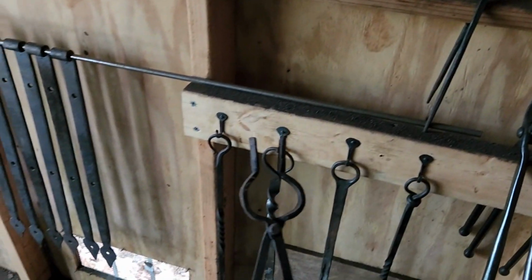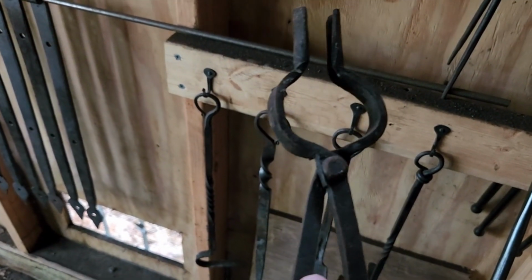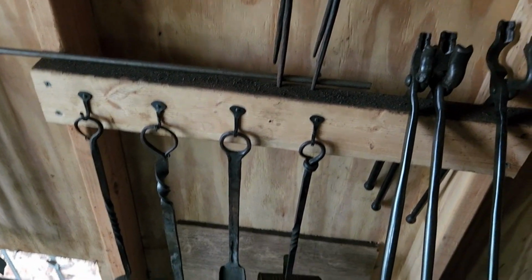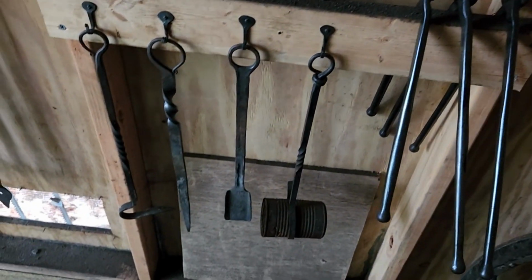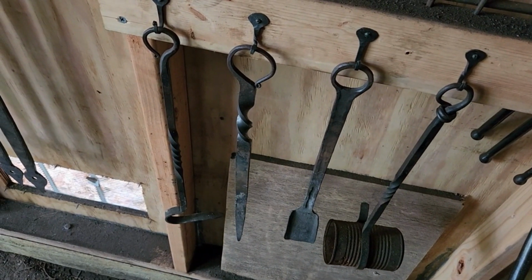These I really butchered. This is 3/8 bolt jaw tongs, but you can see the boss is way too thin. They're pretty much useless. I think I got these through Blacksmith Depot. That's their economy line, but they're quite nice. There's more of my fire tools.